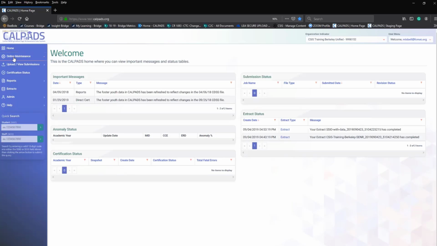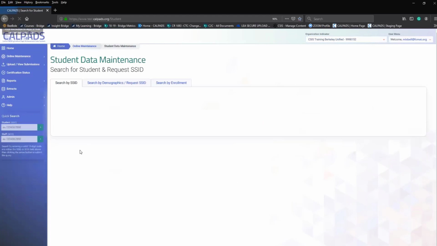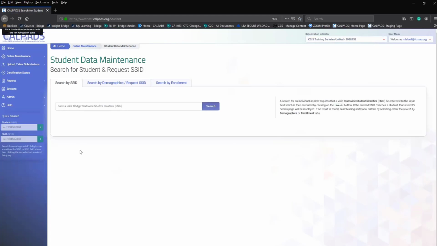We got online maintenance. If you click on the online maintenance, you have the student data. Okay, what I just did, I brought the sub menu down like that, and I glanced up here to make sure that I was in my CSIS Berkeley training. Now I'm confident when I click on this icon, that will happen instead of access denied. So when you're wanting to look for a student, this is where you would go, the student data maintenance.